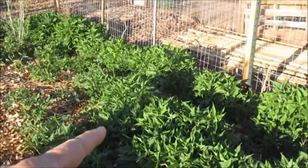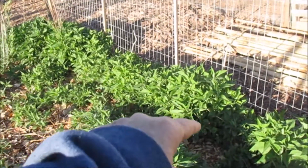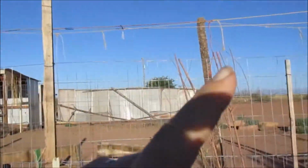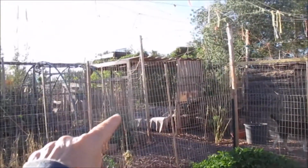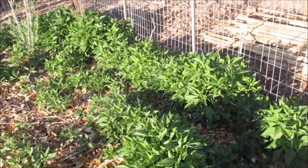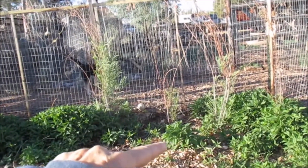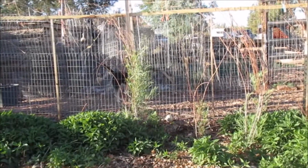And right over here, I got a China berry baby I want to plant. And I'll put it right in there. So when it gets up big and the sun is back that way, when we sit out in the evening, I'm hoping it will shade where we sit. That's my theory anyway. Put that China berry right there. And I'm circled with sunchokes. I want sunchokes through here to block that south wind.